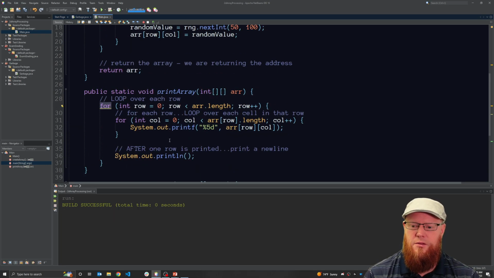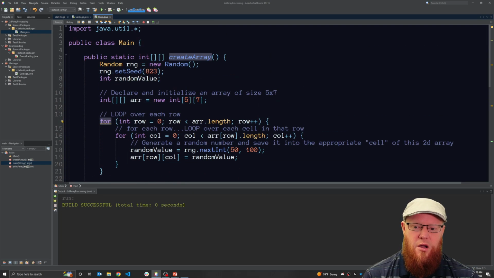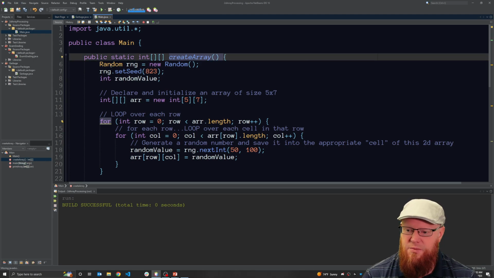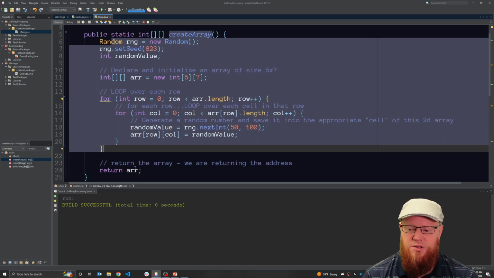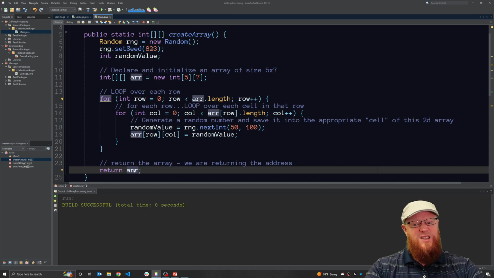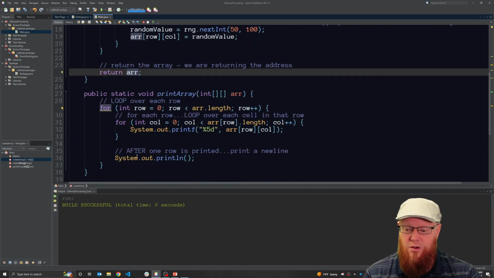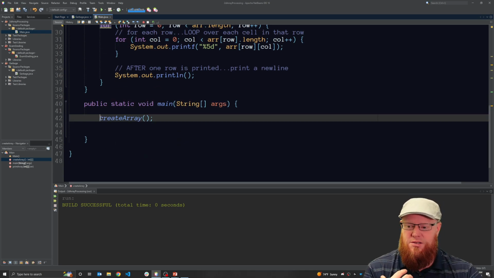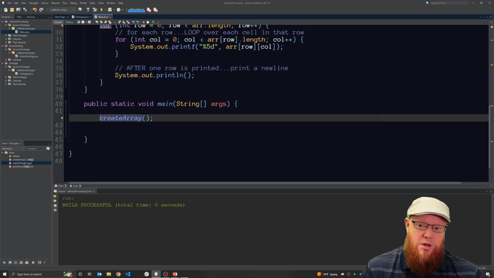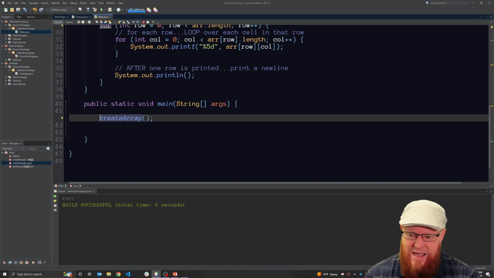We're calling this method. We're sending nothing to it, right? There are no parameters to be sent. This method creates the array as we discussed, and it returns it. Which means what? Since it's returning this two-dimensional array, we need to catch it. We can't just not save it into a variable. We could. There's nothing wrong, but nothing's going to happen. That's a fail. So we want to save the result of this call to create array into a variable.